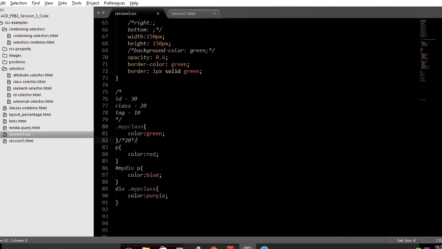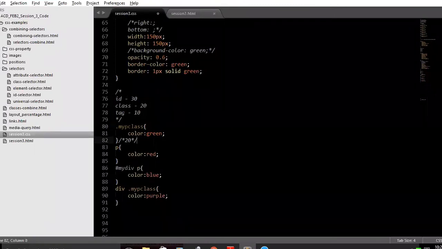Specificity is nothing but the total of all the selectors and their values. You can have 3, you can have point something. It's for understanding. It's a theory. So you don't define this anywhere. You just create these kinds of values to understand which style will apply. The particular style which will be applied is based on the specificity value. Whichever style has the higher specificity value will be applied.